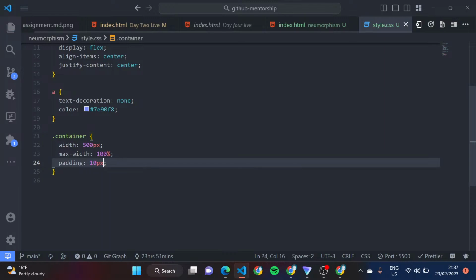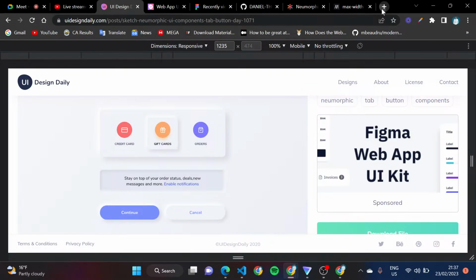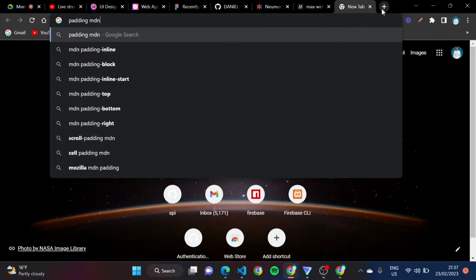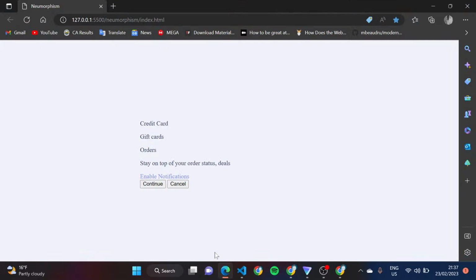If you don't understand what padding does, you can always come to MDN and say padding, and read more about it. It just helps set the padding area on different elements at once, because you see that for these 4 elements, padding of 10 pixels has created the space between them.